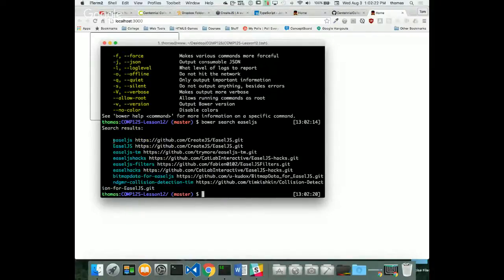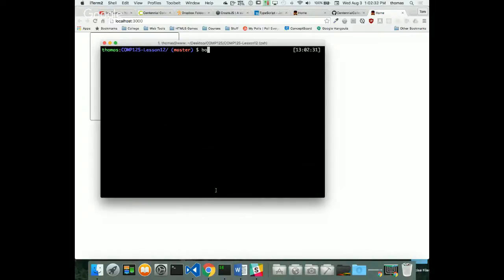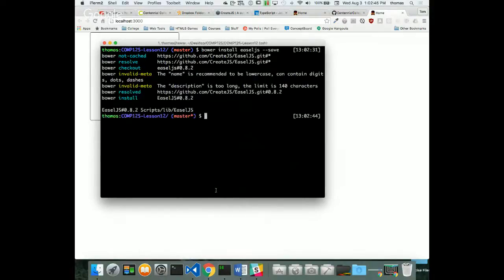If I just type in bower install easel.js, it'll get easel.js from the Git folder. So let's do that together. It's bower install easel.js, and then minus save. I'm just going to grab easel.js and put it inside the lib folder.